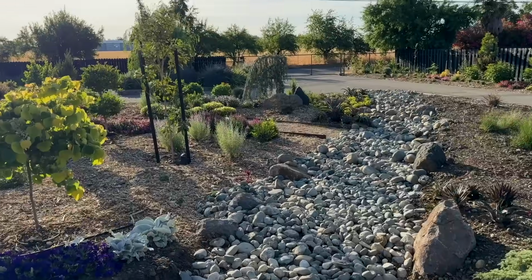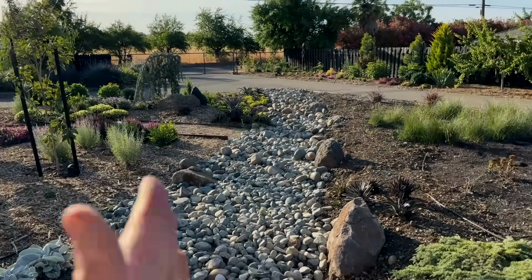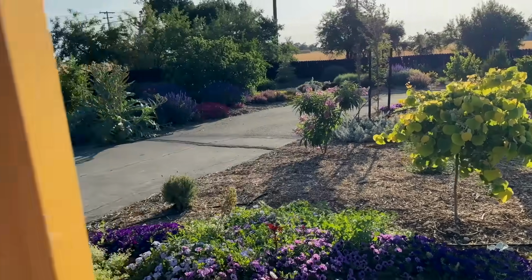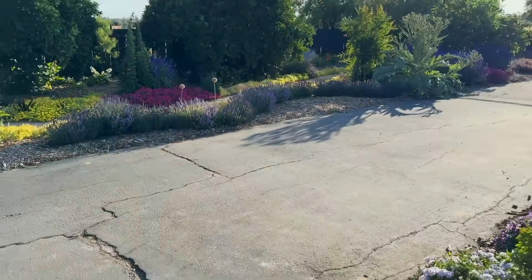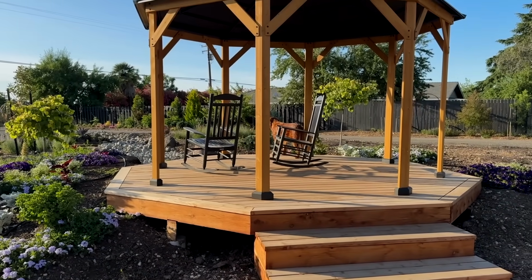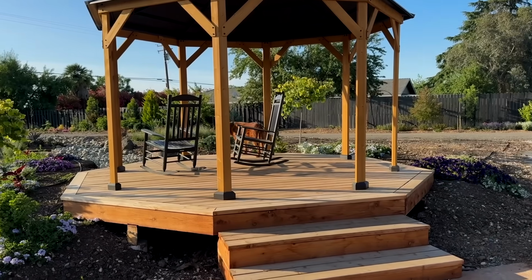So this morning I'm up here in the center island. This has been our main focus for this year, what we're really putting our time, energy and money into, honestly. There's a lot of stuff that we've been working on for the center island. First of all, we have this gazebo right here. We do need to get it stained. I've decided to leave it natural, and we're gonna have someone come in and stain it. We wanted it to weather for a couple months, but now it's ready to be stained.